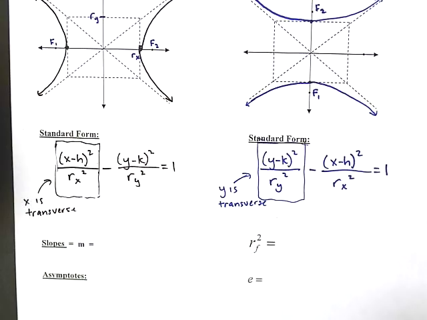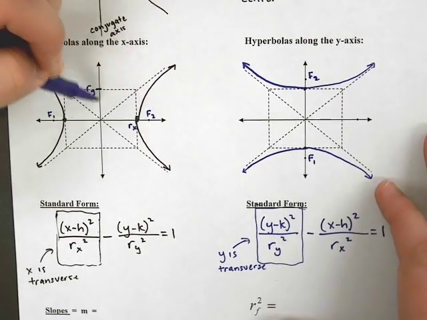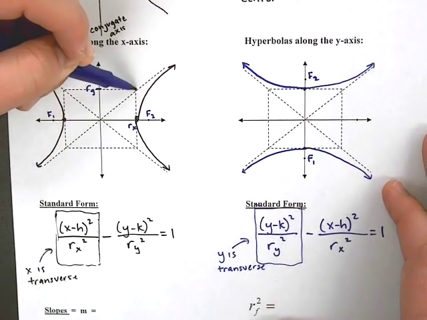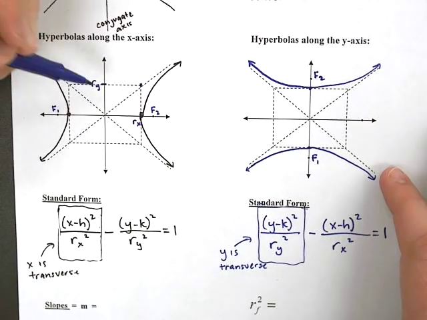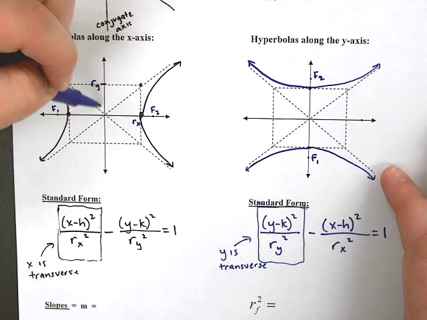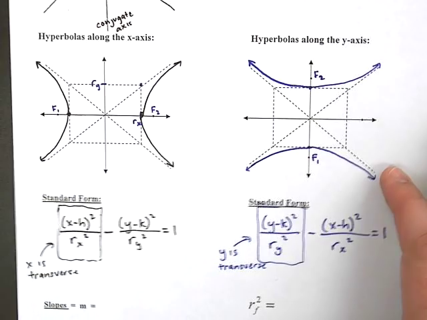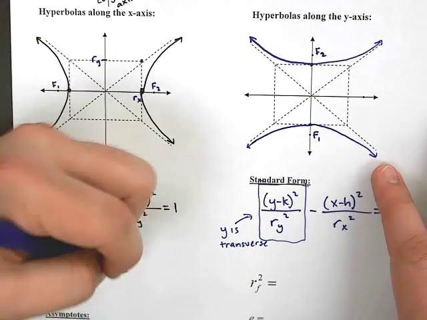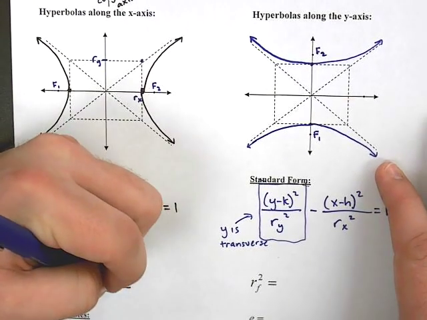Same thing on the other picture. So we can just think about slope as change in y, change in x. So if I want to get to this point, all I have to say is, well, I went up r sub y, I went over r sub x. Alright? So slope is just r sub y over r sub x.